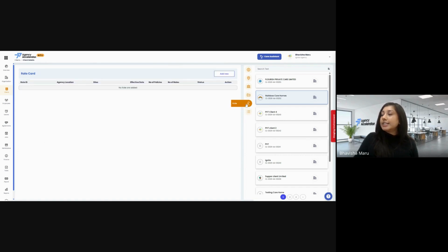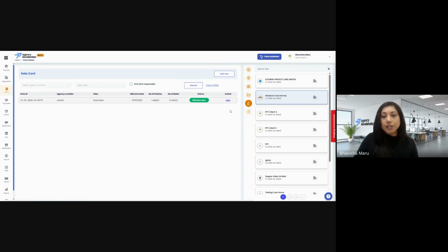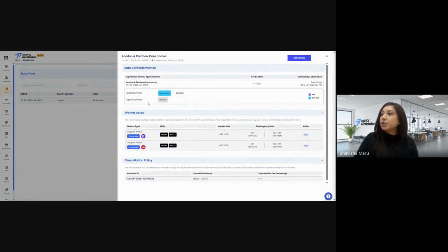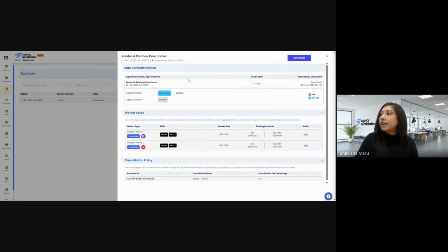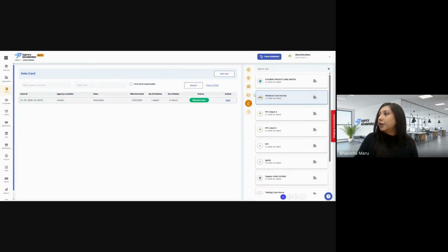The important part is then setting up the rates for your actual client. Now, you can set up the rate by site, and in doing that, you'll be able to create the rate by site, the worker type, and then add the skills that are related to that particular staff member. That, along with the cancellation policy, will appear here, and you've got a clear overview of what that rate card looks like for that particular home under that group. You can have multiple, you don't just have to have one. You can add as many as you want. And that is pretty much the whole setup for your clients.